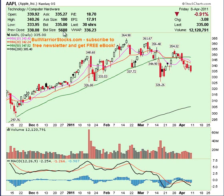As you know, the markets have been trending upwards, but then we look at Apple here, and as the markets have been heading back upwards, it's pretty much been doing the opposite. So from a charting standpoint, that's not the most encouraging thing. But in the overall picture, the stock is still very bullish.